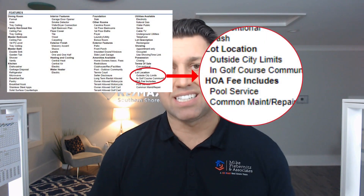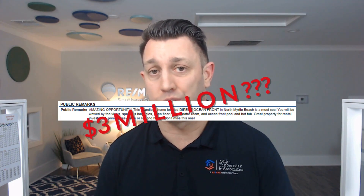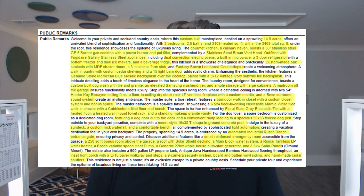Missing information: I've walked into a property where the listing said nothing about it being located on a golf course — specifically a double fairway — which is a huge selling point for golfers. Lackluster description: I've seen a $3 million oceanfront house described in only four sentences, two of which were just about the area. A $3 million oceanfront property should have a novel describing all its features and upgrades, not just four sentences.